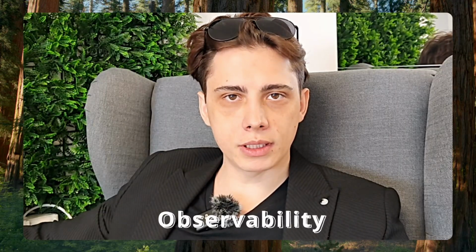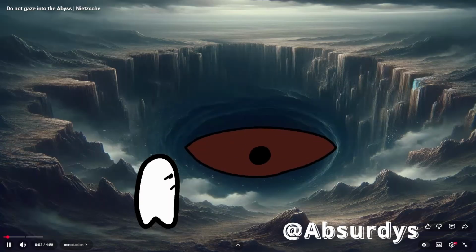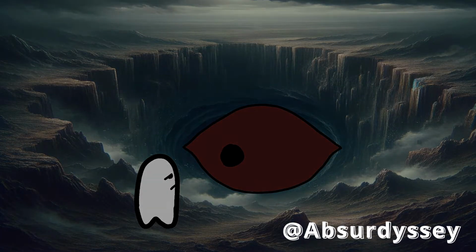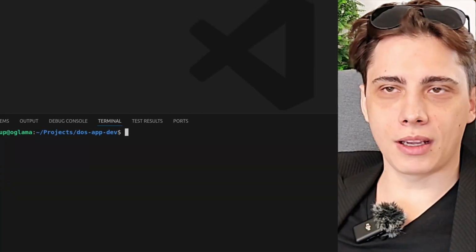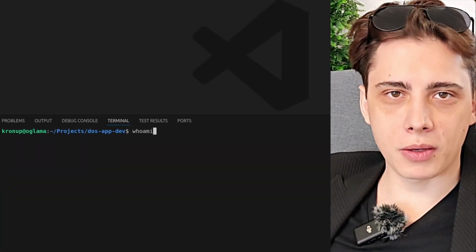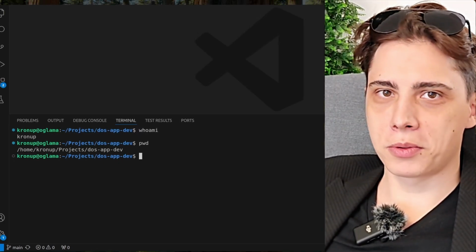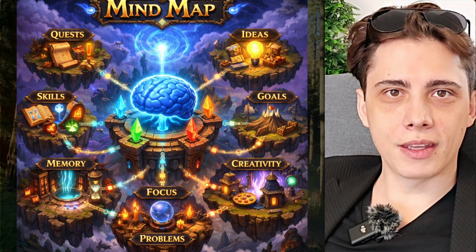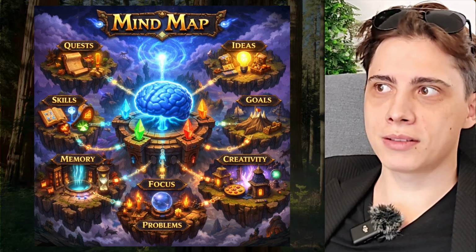The keyword here is observability. You'll always find yourself staring into the abyss. Before you can even begin building, you must first remove the fog of war. And each system has its own set of incantations. In a console, you would invoke "Who am I?" or "Where am I?" or "What's this around me?" Exactly like you would in a game, and suddenly the fog lifts.